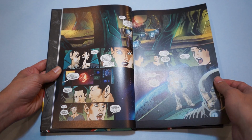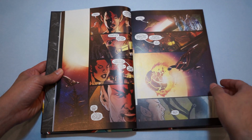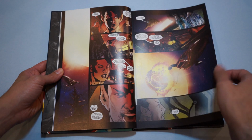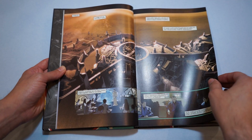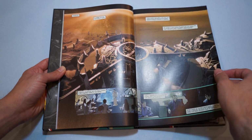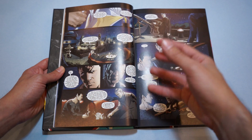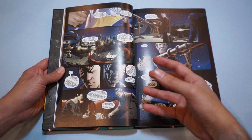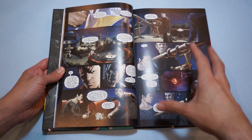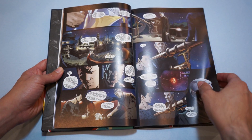Now, the main thing about this book that I do enjoy is there is a better characterization for the character of Nero. We learn more about his relationship with his wife, to his government, and his dreams of saving his homeworld with Spock, who becomes a very, very good friend. And you understand that disappointment not only in himself, but in the Federation and Spock, and there is a lot of that pent-up rage and anger, so you understand the vengeance a little bit more, and that is unfortunately not seen very much in the film.